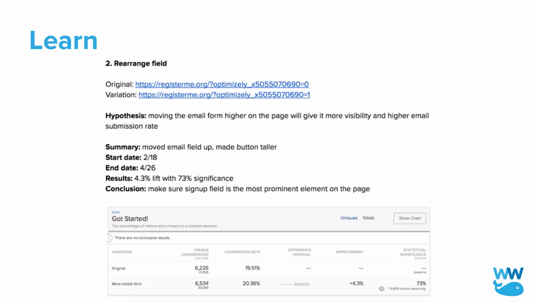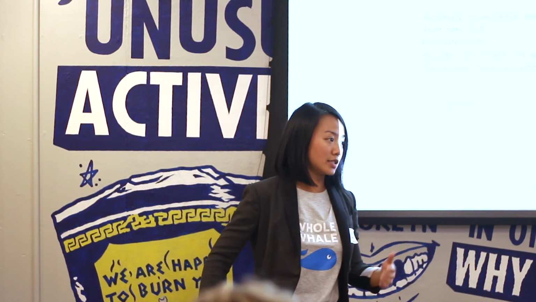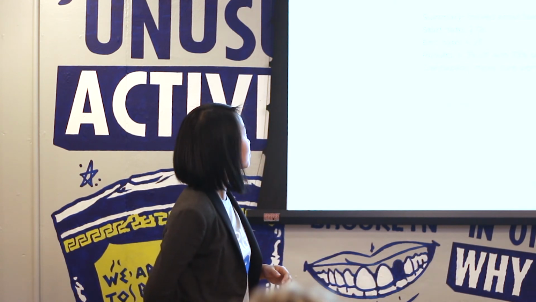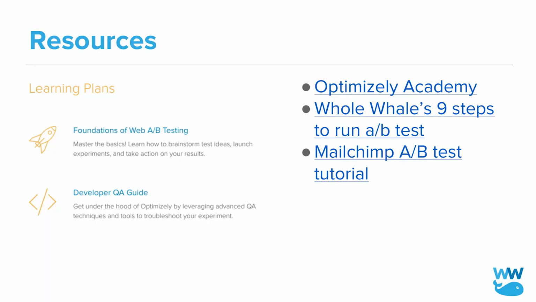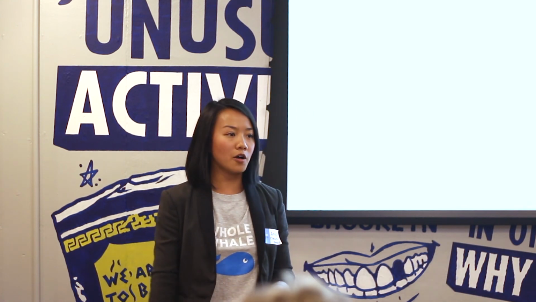And lastly, make sure to document the results of the test. What is your hypothesis? Here are the variations. What was the result and conclusion, so that you can keep building up this knowledge of design, of internal design survival, pretty much. Some more resources for you to learn up on this. Optimizely has a wonderful resource academy. You can get certified. Some of the links we'll send out later. And also, there's no reason why you can't A/B test email either. It's the same concept. Tools like MailChimp make it very easy to A/B test if you have a large enough group.